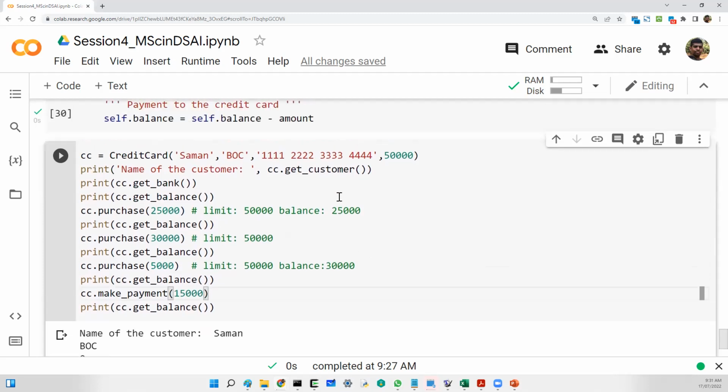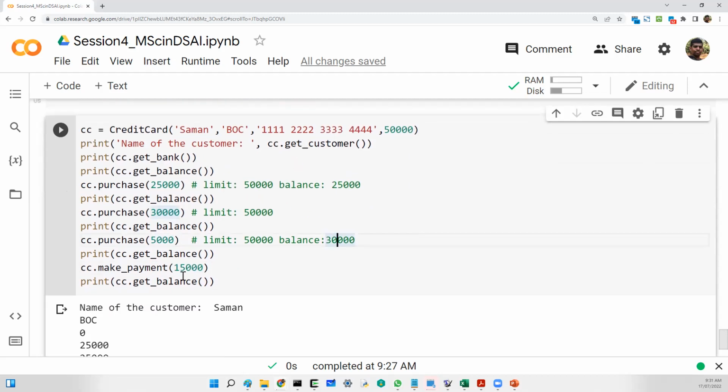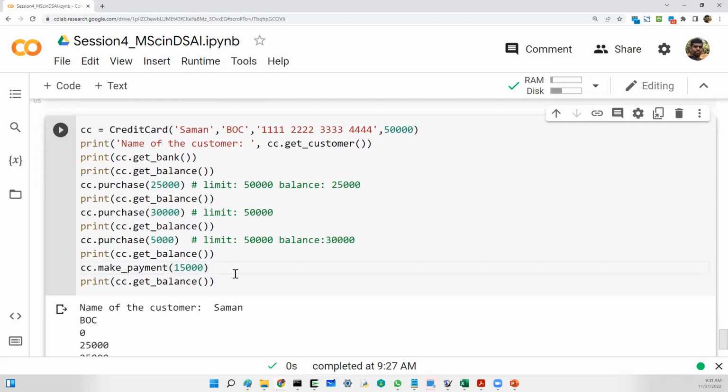So to settle the card, now I'm making a payment of 15,000. The balance is 30,000 and I'm paying 15,000. It will reduce. My limit is still 50,000. Now the balance is reduced after this, to 15,000.